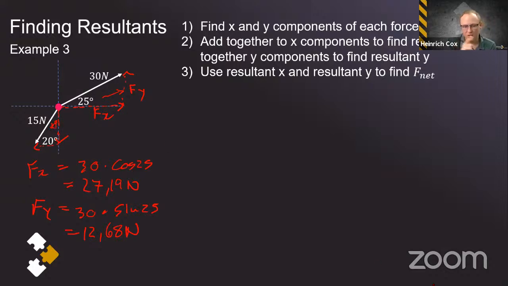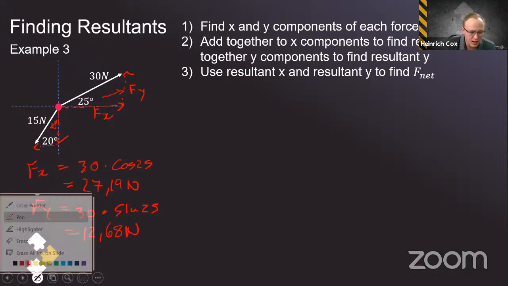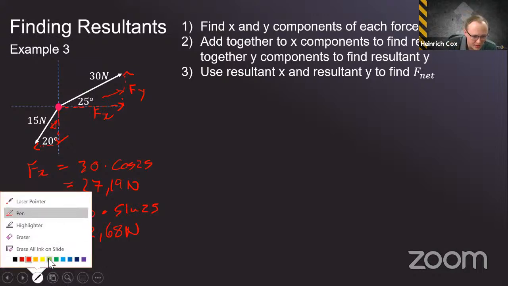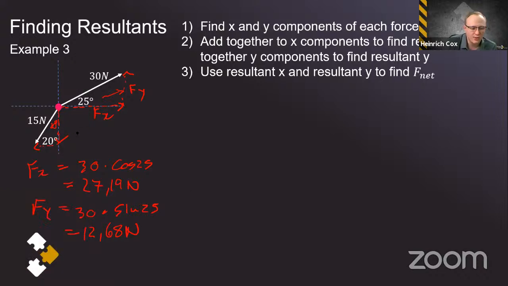All right. So here, the y component is in fact next to that 20-degree angle, which means to find the y component, we actually have to use cos. But what I'm going to do is use a different color here so that we don't confuse our Fx's and Fy's. So this here is Fy, and this here is going to be Fx, but the y component we find using cos because it's next to that 20-degree angle.